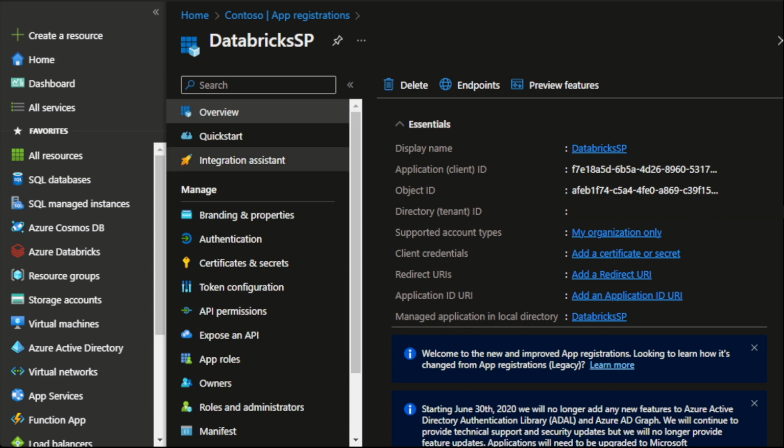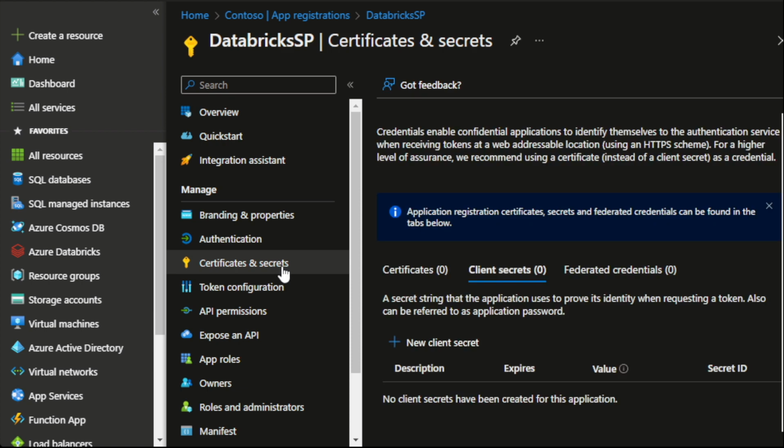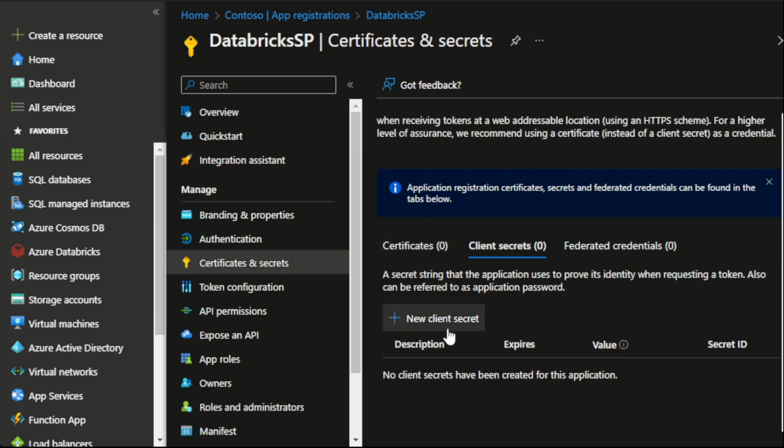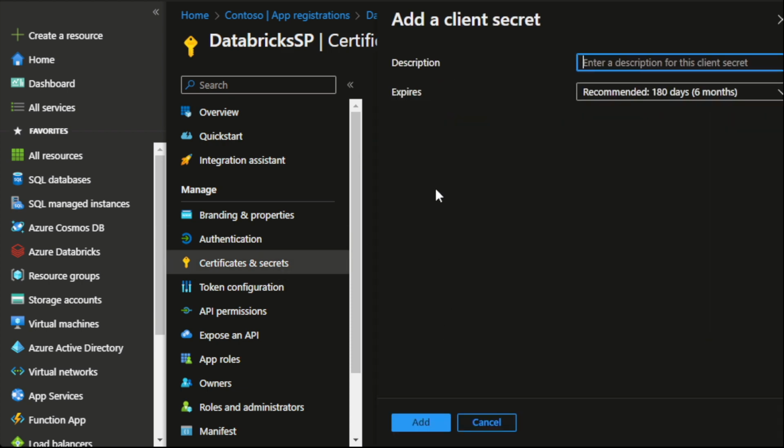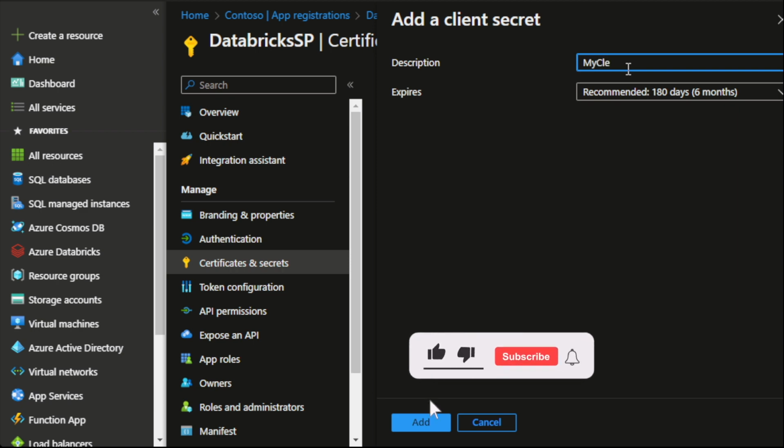Then the next thing that I want to do is come down here to the certificates and secrets section right here. And then I want to create a new client secret. So I will just give this a quick description. I will call this my client secret.